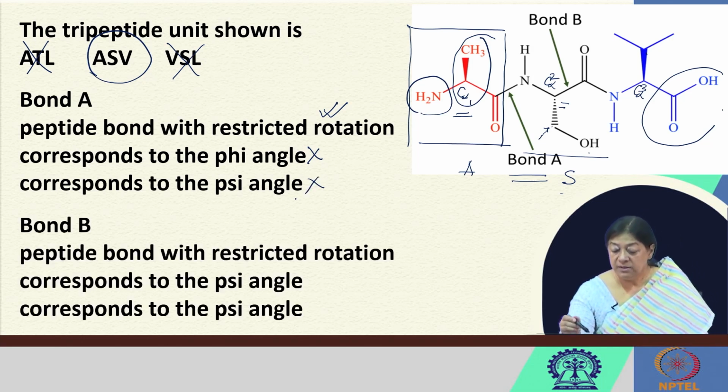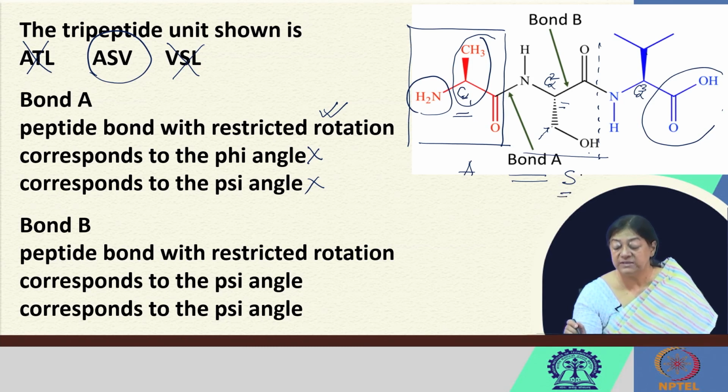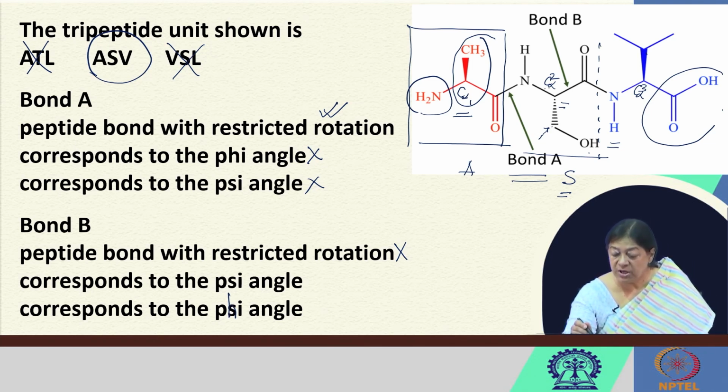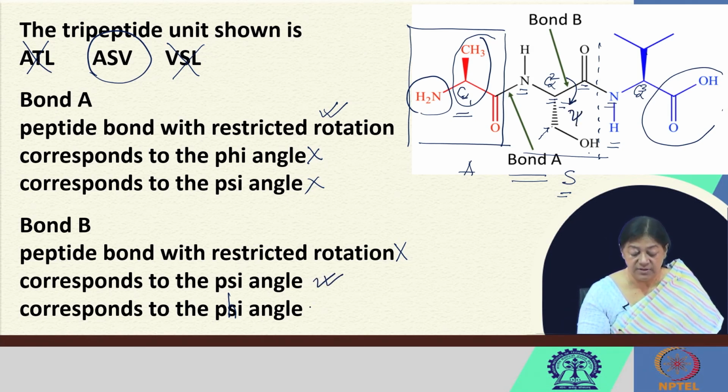If we now look at bond B, we see that we have to locate it now. When we look at the second unit here, we know that this is the second unit because this is the C double bond O of the amino acid S, and this is the NH of the third amino acid. So, what do we have here now? We are looking at bond B. It is not the peptide bond because it is within the amino acid side chain. Now, the question is whether this is the psi angle or the phi angle. Now, when we look at rotation about the N, the C alpha, C and this N, we know that we need 4 of these atoms to define the dihedral angle. The N C alpha C N corresponds to the psi angle. So, this is the correct answer for bond B.